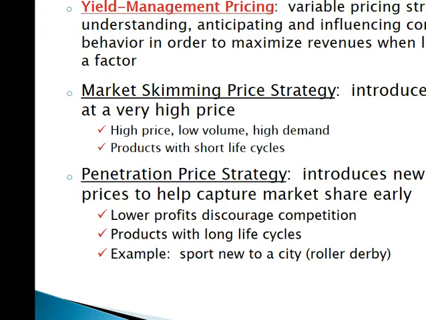You also have a few others. When you're talking about the product life cycle, you have two different strategies you can use when you're introducing a brand new product. The first is called market skimming. With market skimming pricing, you are introducing your new product at a very high price. Think about the iPhones. When they first come out with a new version of the iPhone, it's always a really high price. Then later on, as newer models are introduced, those prices go down for the same phone. So it's a high price, low volume, but a high demand item.